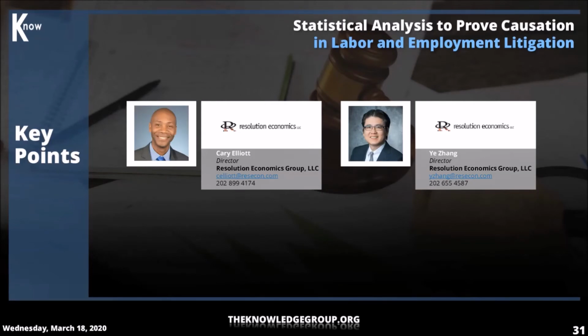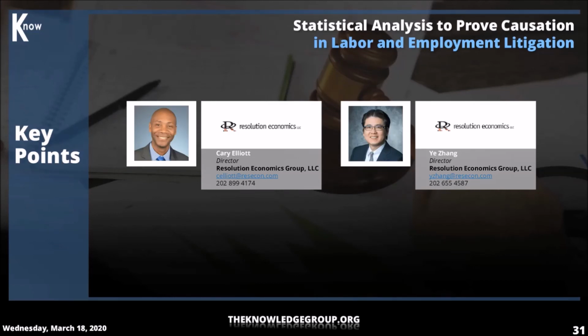Hi, Andy. I just wanted to point out two key takeaways, and one is at the conceptual level, and the other is at the practice level. At the conceptual level, this webinar highlights the relationship between statistical analysis and the concept of similarly situated, especially when we talk about class certification, class action, labor and employment cases: how to define similarly situated, and how to take the concept of similarly situated into statistical evidence and economic analysis is of crucial importance, and it's equivalent. In statistics and economics, we do causality analysis all the time, and that's closely related to the legal concept of similarly situated. And that's at the conceptual level.